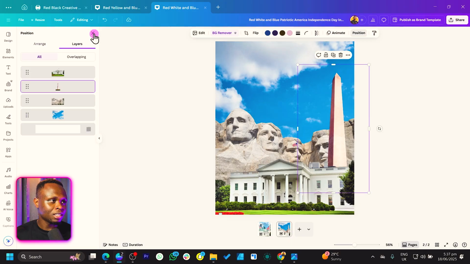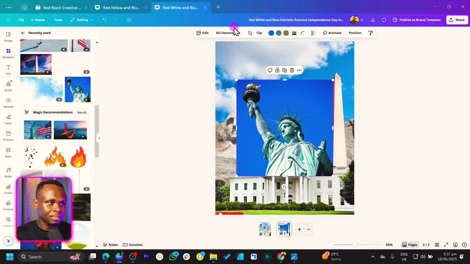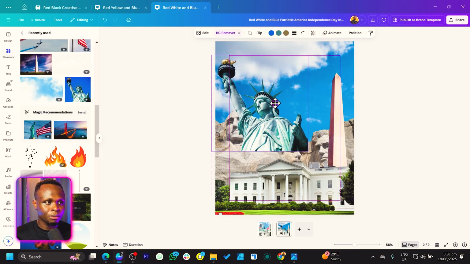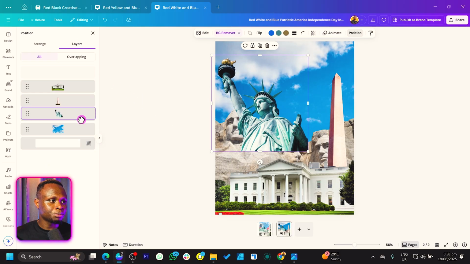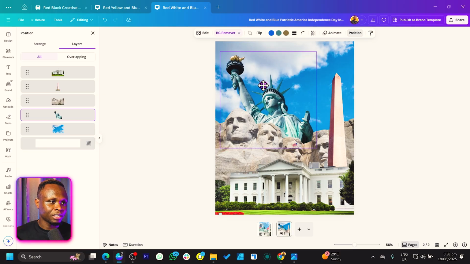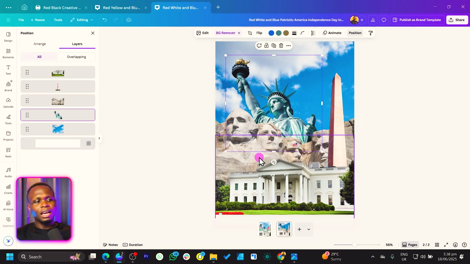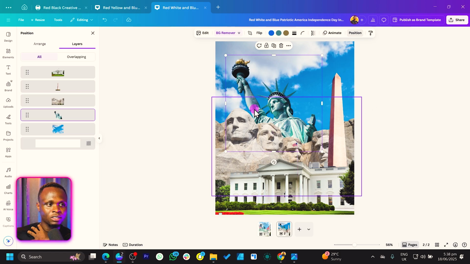Now the Statue of Liberty is the next one we want to add. I think I was correct. We just select it and also remove the background of this. Then we can bring it here, come to the layer again, and bring it behind everything. So this can be here. Now, you can see the colors are sort of different. We want at least the colors to match before we add any more elements.